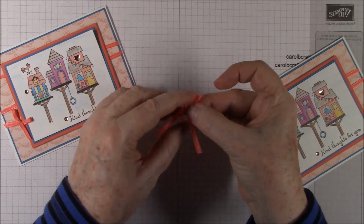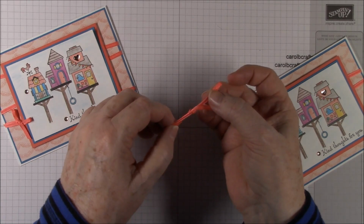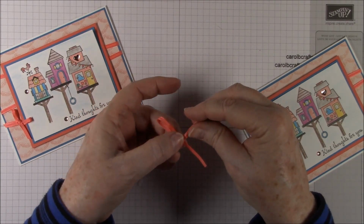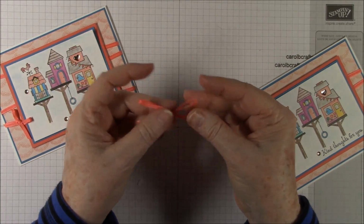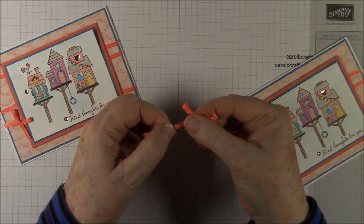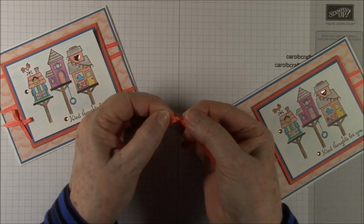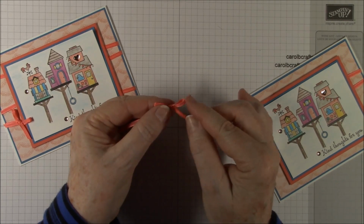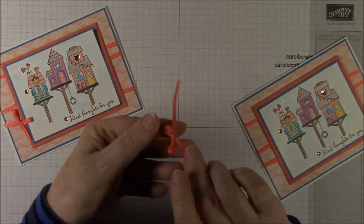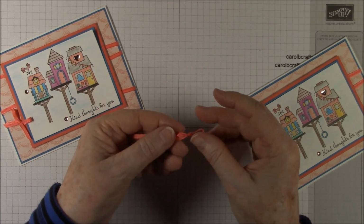And then we're going to push it through this hole that we just made, the loop, and then pull it through and adjust it. We can make it as big or as little as we want, and we want a little one, so we're going to go ahead and work to make this a small bow. About an inch, half an inch, and that looks about right. And then you can have it either way, whichever direction you think it looks best. I like it better like this.